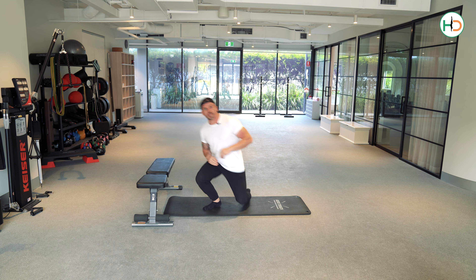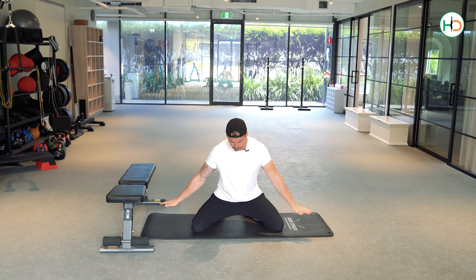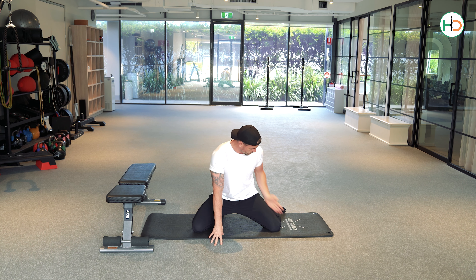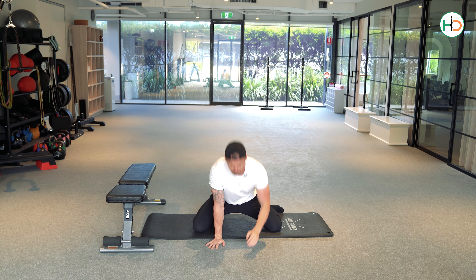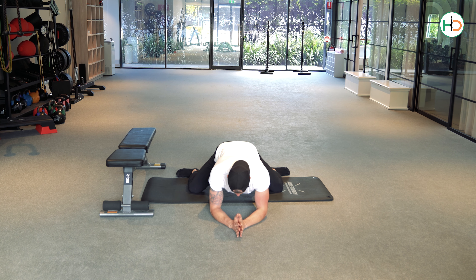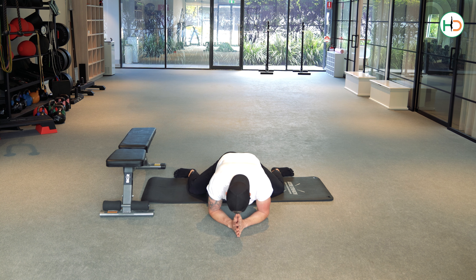First thing you're going to do is focus on rotation of the hips. You're going to allow your knees to fall away from each other. When I look back, my heel is in line with my knee and then my knee is in line with my hip. I come down onto my elbow and hold in this position. I take big deep breaths and then I start to sit back, rock forward, sit back, rock forward. I set a clock for 60 seconds.